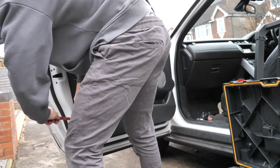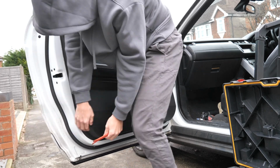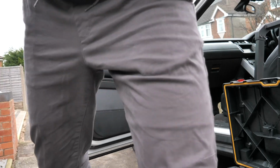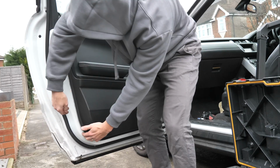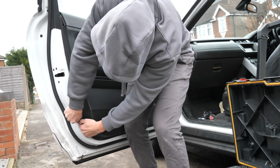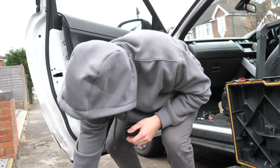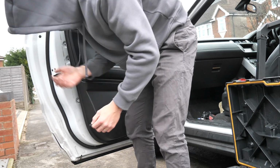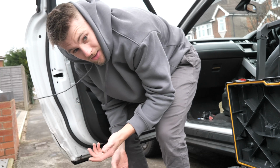It's not coming off as easy as I thought. Right, it's not that easy to get off. Feels like you're going to snap it, basically. And you will snap stuff. You will snap some of the things. It's inevitable.